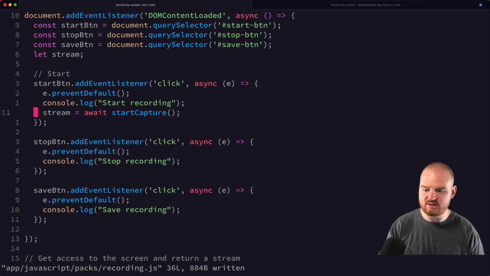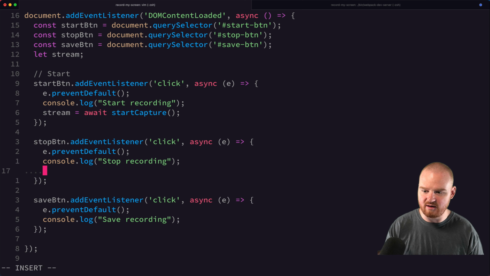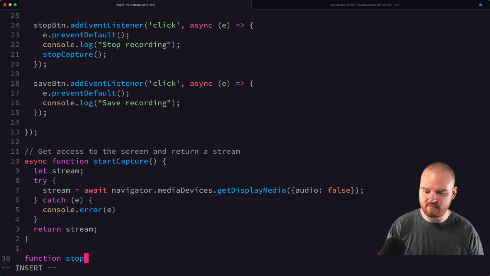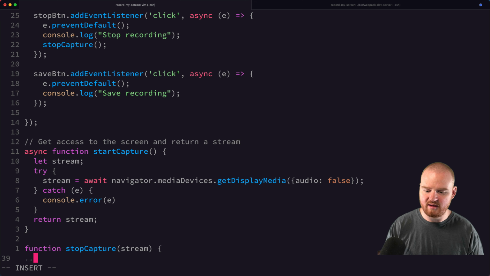And then when we want to stop the capture down here, let's call stopCapture. This will be another function, and this will take in the stream. We want to iterate over the tracks for the stream, so stream.getTracks().forEach. And for each track, we want to call stop on each track, track.stop. And that should stop the recording.